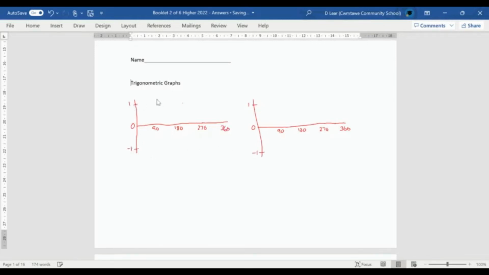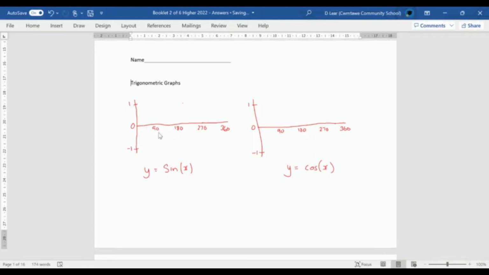And on this graph side, I'm going to draw sine x. That's the graph I'm drawing. Or I should say y equals sine x. And on this graph, I'll draw y equals cos x. There is a tan graph. Go back through your notes if you need to look at that. However, I'm just thinking in a non-calculator paper, it's probably more common to get one of these, okay?